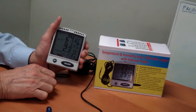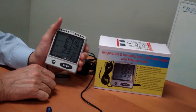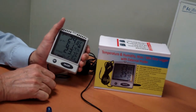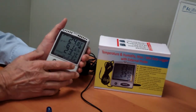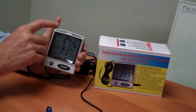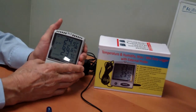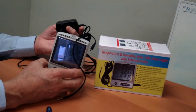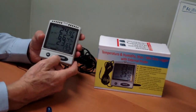So that's it for the 87799 vaccine monitor from HLP Controls. That's a simple training video to let you know how to use it and what it can do. Very powerful unit. It actually does everything, including logging, displaying, min-max, and it gives you an audible and visible alarm. The visible alarm is only when it's plugged into the mains, which then makes it easy because you don't have to change the batteries every day or every time. Thank you very much.